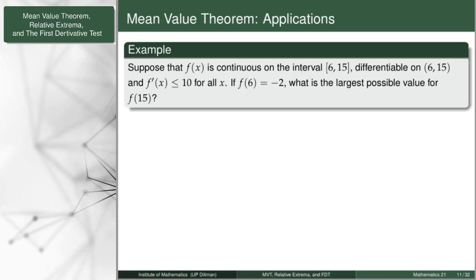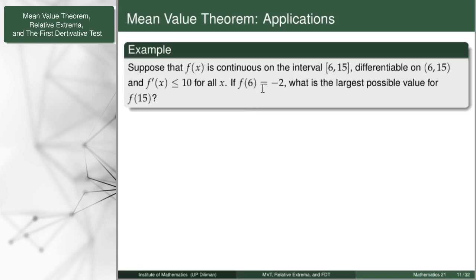As you may know, when you go to your workplaces after you graduate, it's almost impossible that you mine functions and then it will just blurt out inside your notebooks. What you normally have are studies and data sets, and you're going to assume continuity and differentiability on these functions even though you don't know their exact functional value. But at least what this example is saying is that on the assumption that you are continuous and differentiable and that the slope of the tangent line will never exceed 10, that means you were able to notice that on your data set, all the tangent lines will never have a very big slope. What you can conclude is this.